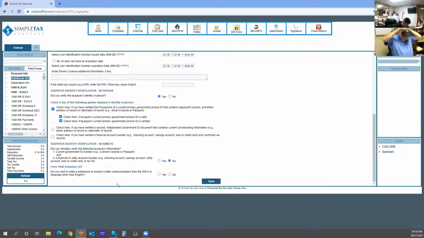I can tell you this, save yourself the time, answer this question no if the option is Spanish. The IRS is fully aware that Spanish is the very first thing that they need to translate their written communications into. There's no reason for you to take the extra clicks, right, and have to choose it. Just answer no and move on, and know that Spanish is going to be at the top of that list. Okay.